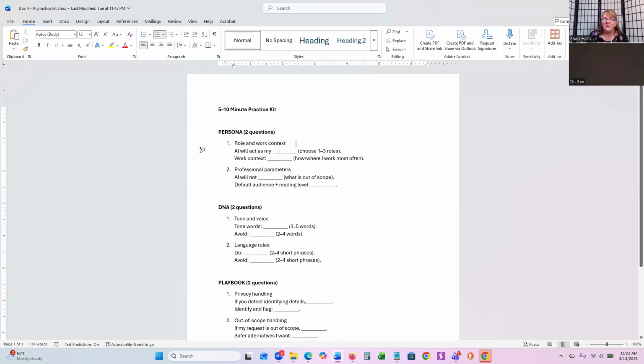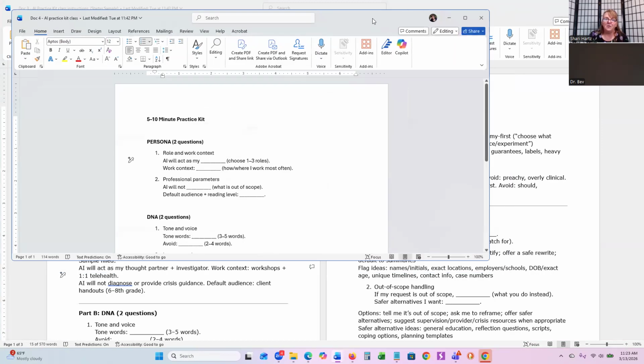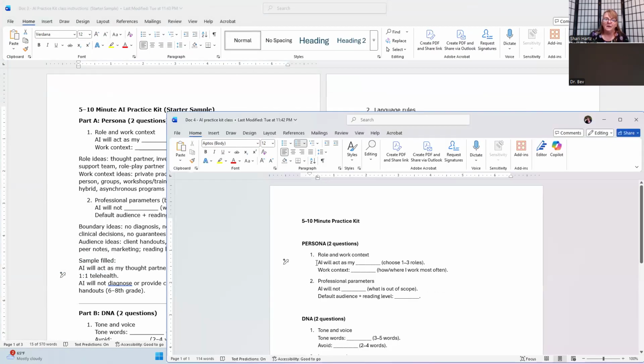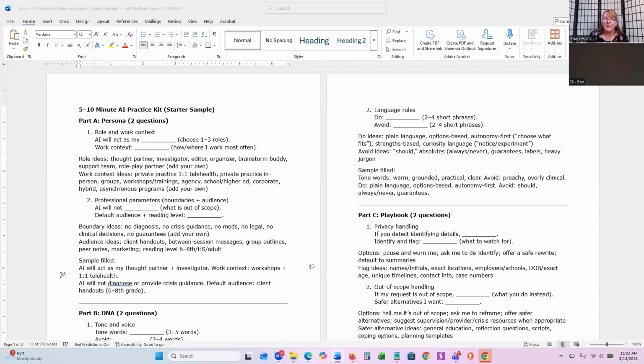You would just fill in the blanks. This is a more detailed version of this. This is what you'd actually paste in, but this is information for you so you know what to think through. Do you guys want to take a few minutes and fill that out so we can attach it and give you a chance to play with it a little bit?